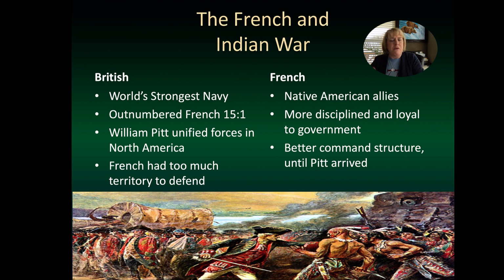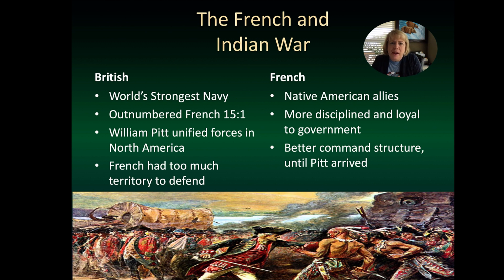The one thing that the British did at the beginning of this war is they kind of tried to divide the war up into 4 separate parts. You had a part being fought in the south, and the Spanish were actually an ally to the French, and they were trying to invade Georgia, of all places, from Florida. You had a New England army, you had middle colony armies, and they were kind of all doing their own thing.